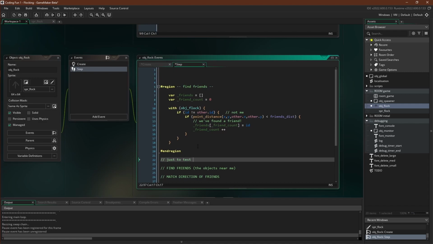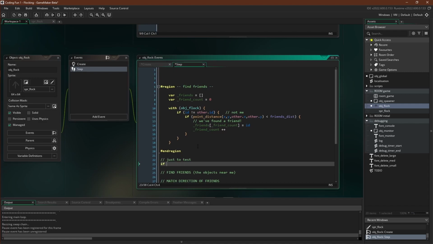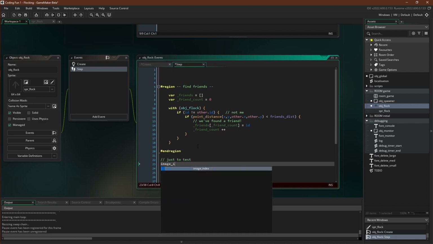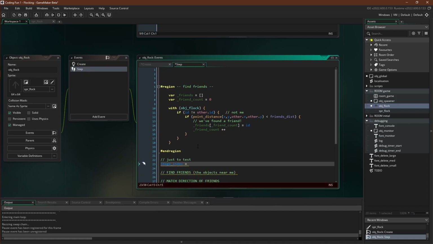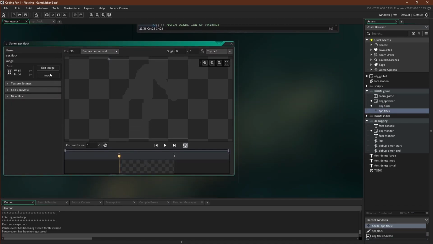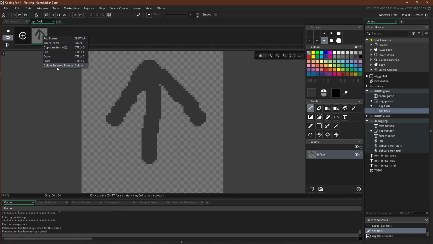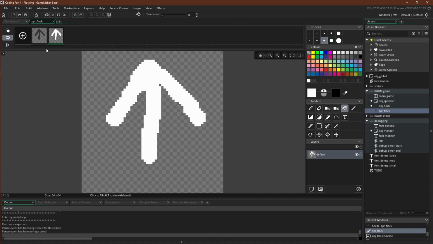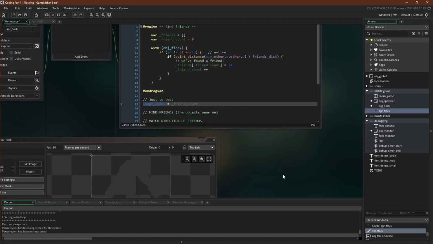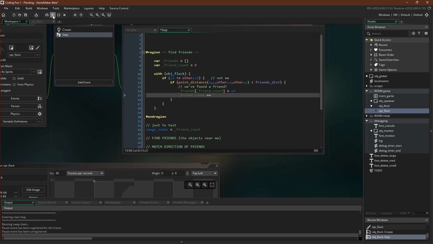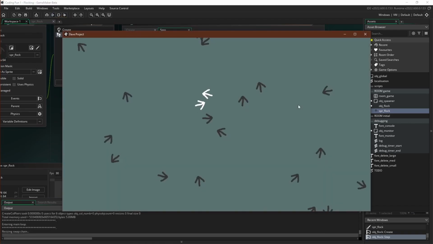Let's actually test this. So at the moment all the code does is record what boids are within 50 pixels of each other, and each one keeps its own list of those friends. We're going to need a way to visualise this, and the easiest way I can think of is just to change the colour of the arrow depending on if it has friends or not. So if you just excuse me, here we have some more classic Dave art, and then let's compile this to see what happens.